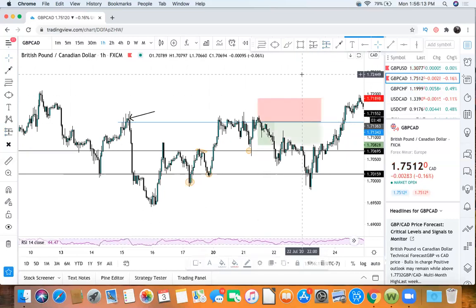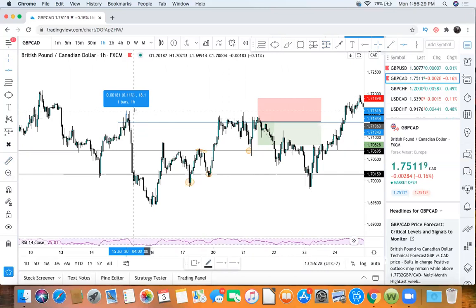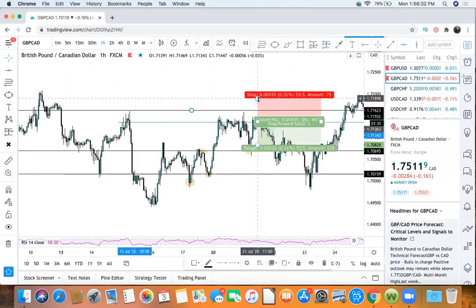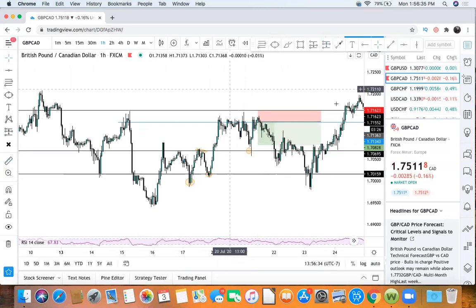Now, where's our stop loss? Our stop, like I said, it's going to be 10 to 15 pips above our accumulation price candle, which would be right here, 10 to 15 pips, right there. It's going to be 18 on this one, in this case. Boom. So my stop loss would have been 26 pips.